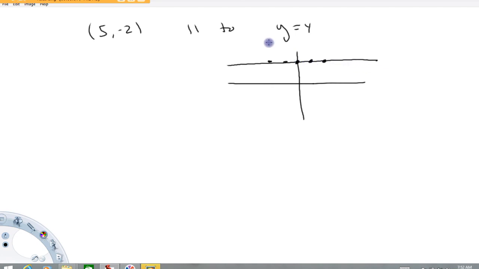So lines of this form, y equals a constant or a number, give horizontal lines. The line we're looking for goes through the point 5, -2. So 5, -2 is down here somewhere. Do this in green. So the line we're looking for looks like this. And it's going to be described by y equals a number, and that number is equal to -2. So there's examples 1 through 4 under section 2.3.